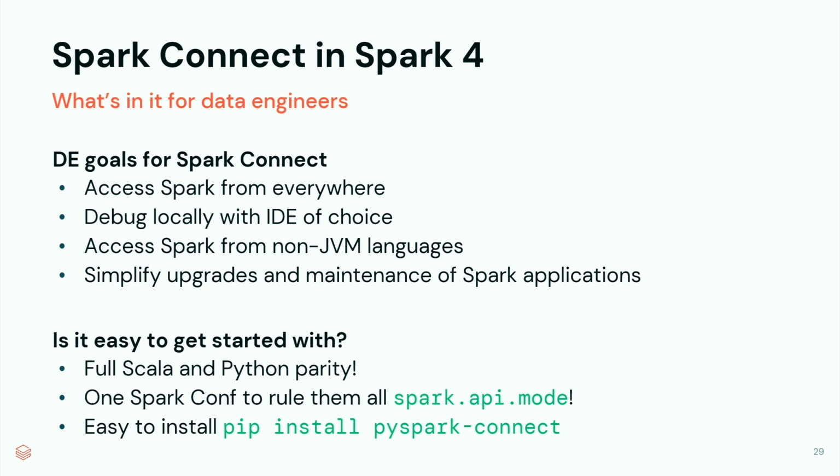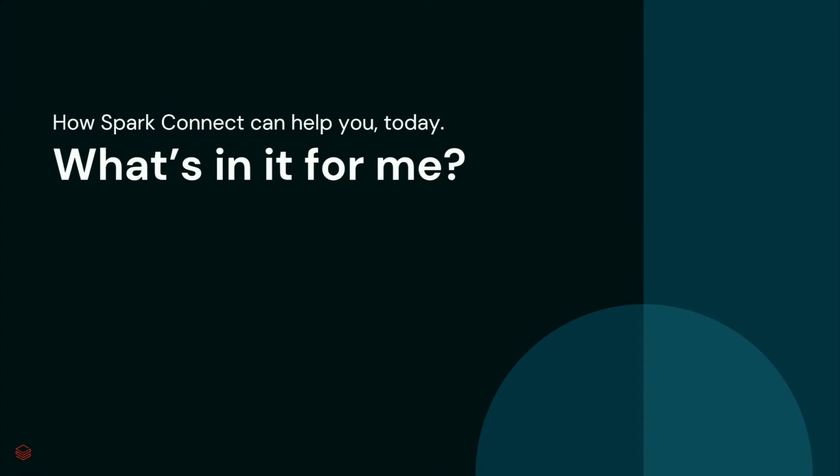Spark Connect supports non-JVM languages. I have an example of this. And it makes upgrading Spark just dead simple, or changing between a staging and a prod environment, which I will show you. There's one Spark property that you have to change, so it's super simple to enable Spark Connect. If you want to use the PySpark Spark Connect client, it's just one Python library. So again, what we're trying to do with Spark Connect, but also I think Spark in general is trying to do, is make things much easier to install and use out of the box.